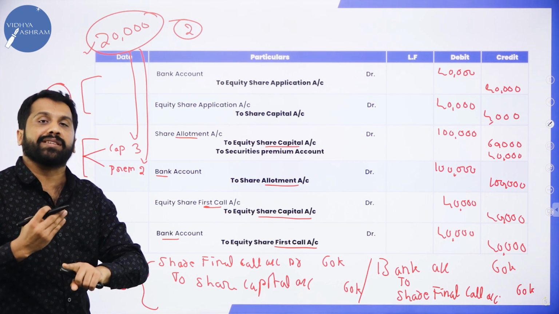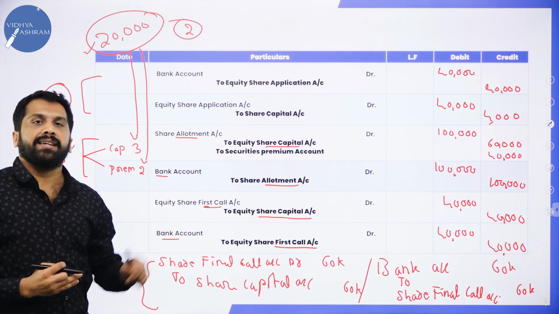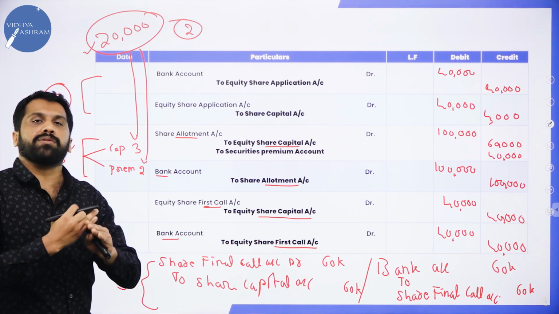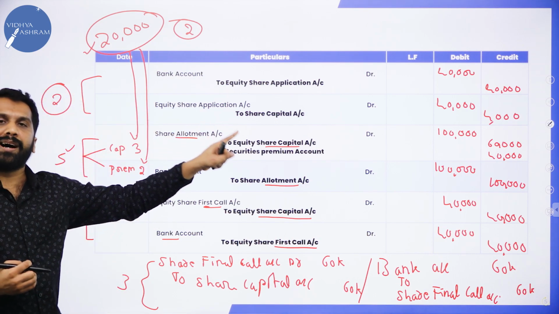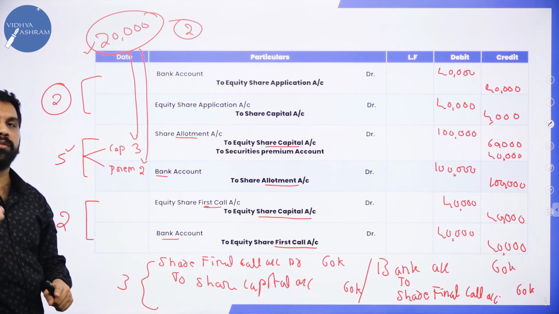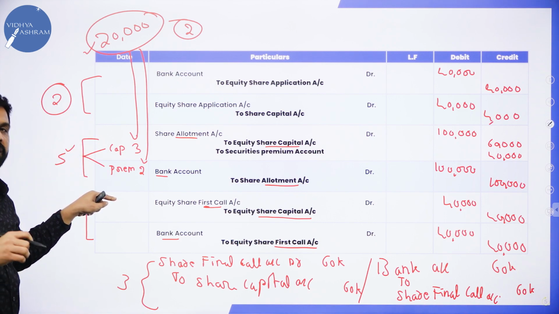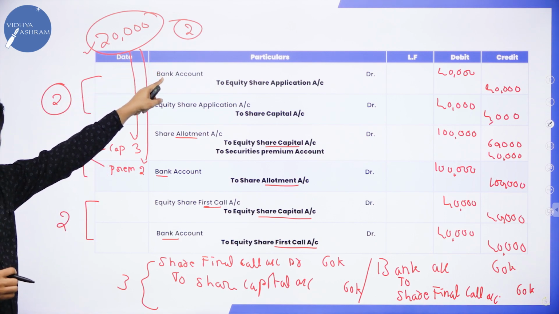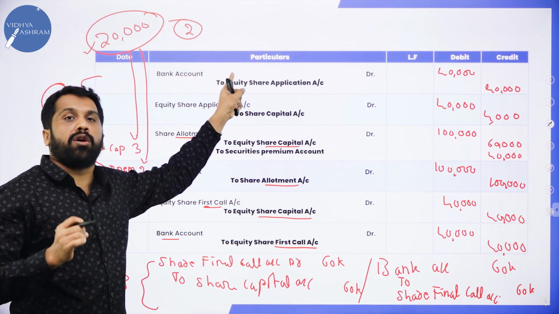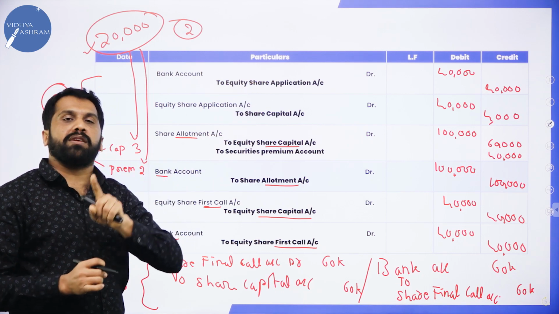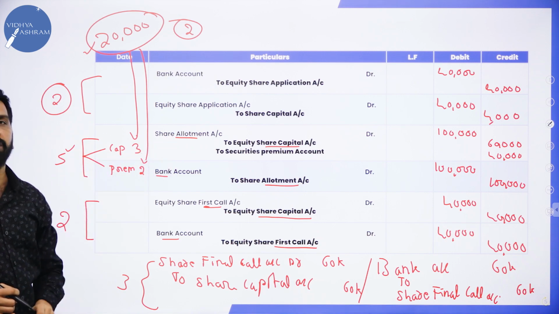Hope now you are more clear how to present your answer and in what method you have to follow. First you have to write down all the journal entries, then you have to fill amount. How to fill amount? You have to remember each stage value, along with your total number of shares. If the problem is about premium, you have to remember how much premium is paid. The premium should be adjusted at the time of allotment.